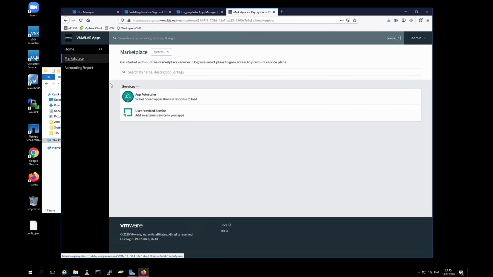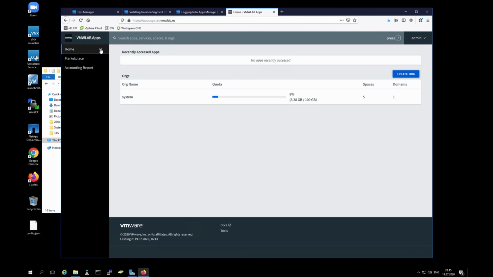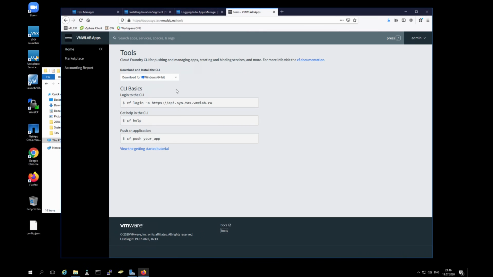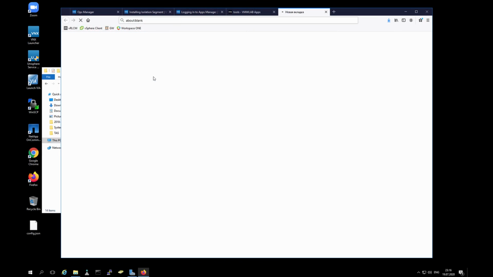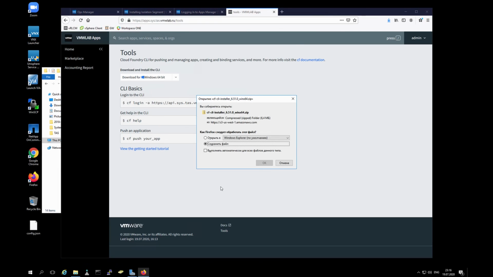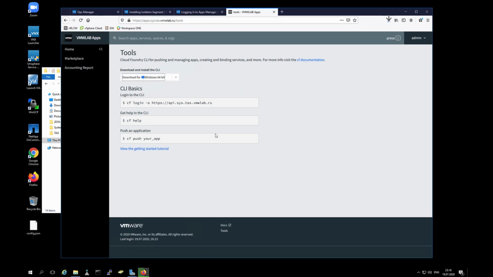I see my marketplace. I can scale, and I see it at home. And there should be some tools. You see the small link here. To start to work with Cloud Foundry, with Tanzu Application Services, I need to download and install the client. I just save it for now, and in the next video we will log in with Cloud Foundry.